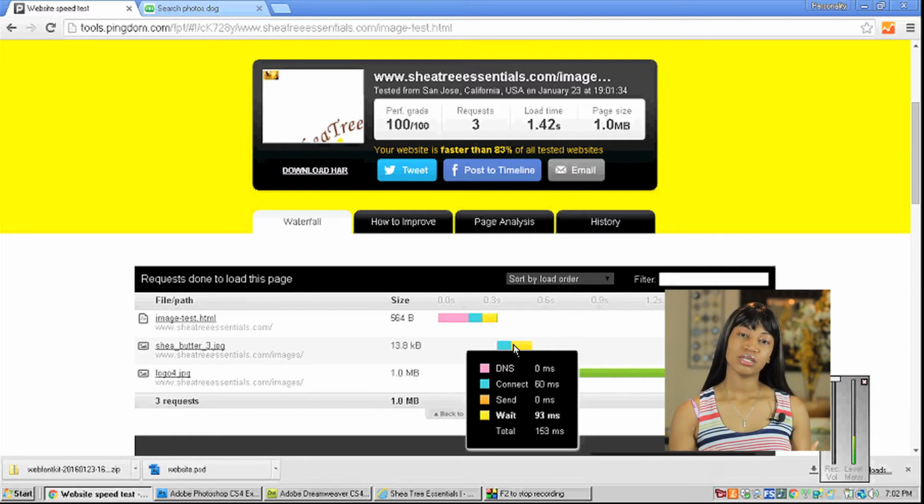What I'm trying to point out to you is, if you have a bunch of images that are high res and overly big, what ends up happening is your load time on your site is awful, okay? Anybody who tries to go to your site can become very frustrated when your load times are crazy. So you want to be very cognizant of what kind of images you're putting on there. Yes, we want them to look good, but you don't want them to be so big that it affects the productivity and the production of your site, okay?